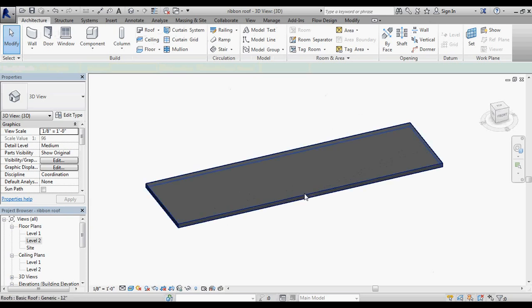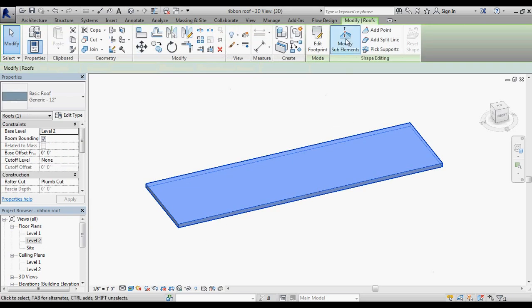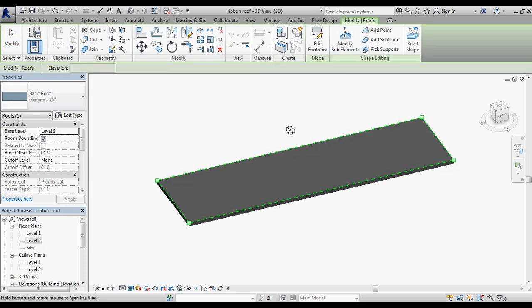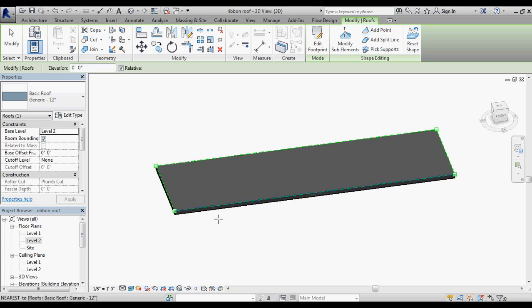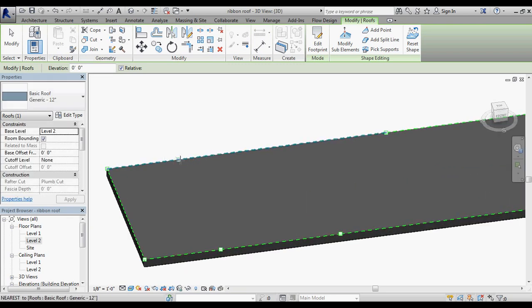And the tool that I'm going to use is Modify Subelements. So if I use Modify Subelements, I can begin adding points along the edge of my roof. And I should be looking closely at exactly what's happening with that roof form, but I know it's sort of bending and folding as it moves along a path. So I'm just going to add in a few points and get an abstraction of the shape that the student was going for on the project. So I'm using add points and just adding a few points along the edge.